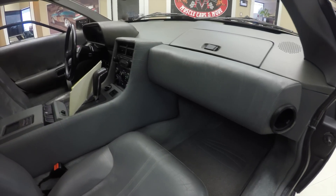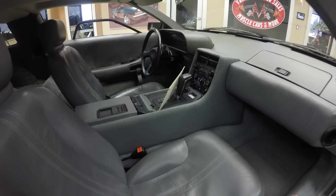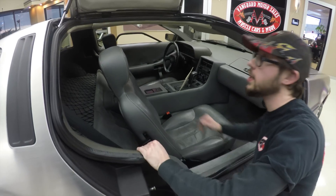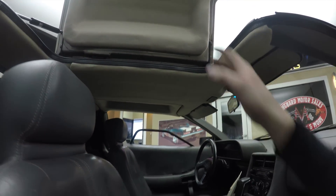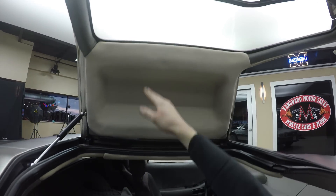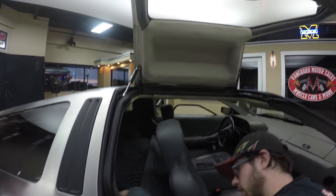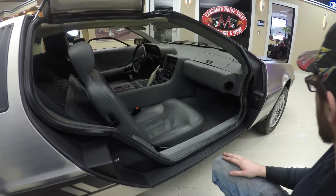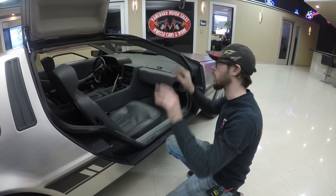This car was considered part of this guy's living room — more or less a talking point than an automobile — and that is why it has survived so intact all these years. The headliner is absolutely beautiful, no sagging going on or anything of that nature. One comical thing — these little divots in the headliner are actually for your head so taller people don't bump their head. Very cool. All the plastic looks like it's in pretty good shape on the interior quarter panels. Just a great example of a DeLorean.